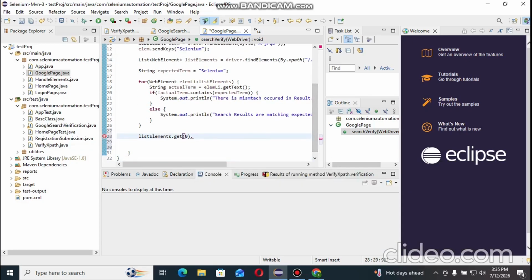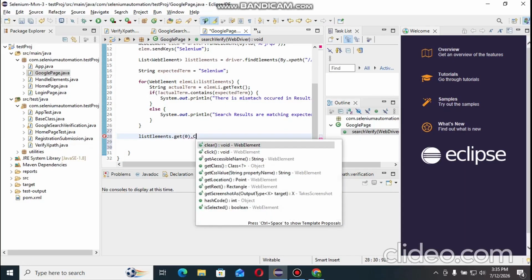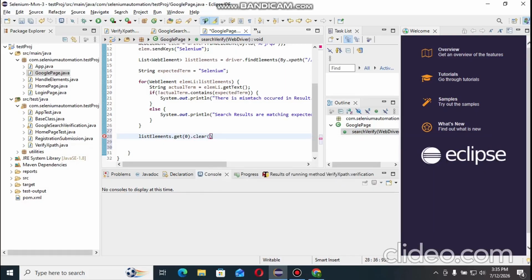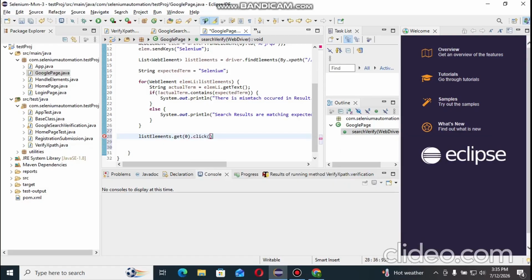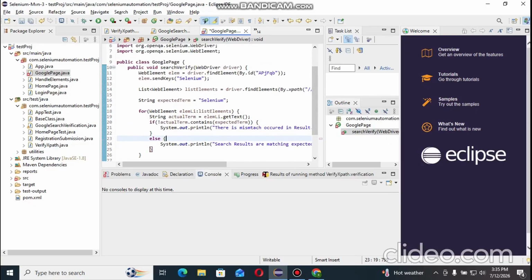Using 0, because list items start with index 0, so I am going to use list.get(0) and click using .click. So here it may take some time for displaying the results, so I am going to use Thread.sleep.